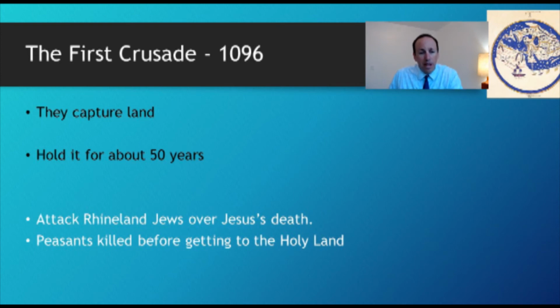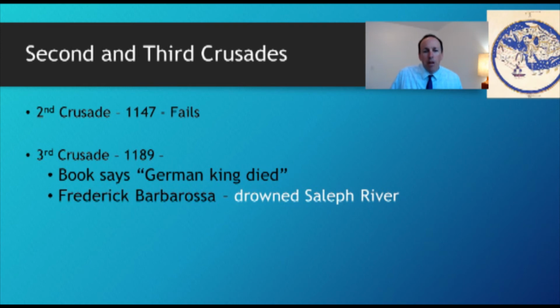The Second Crusade, your book talks about this German king that died. Okay, imagine you're wearing armor, especially a king's armor. Okay, very shiny, could be very heavy. He falls into a river. It's not even that deep where he falls into, but he can't swim because he's got all this armor on. He drowns.